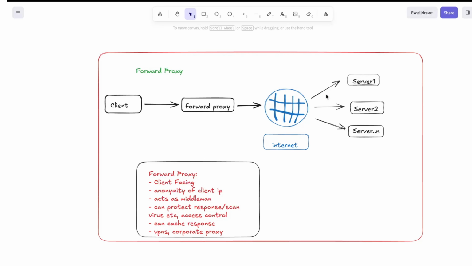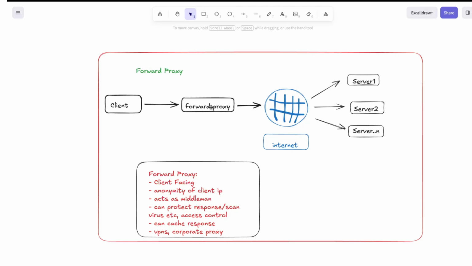But those servers will never know the client IP, because they will know that the request is coming from a proxy server. So this is how you are making the client IP anonymous. It is also acting as a middleman, because on behalf of the client it is making the request.